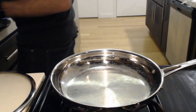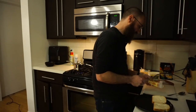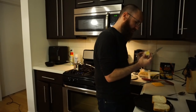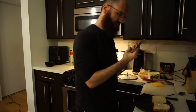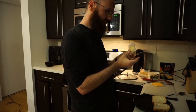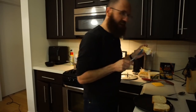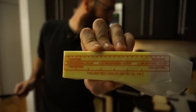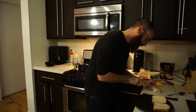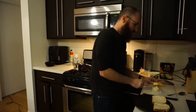So I've got the butter here. I've got a chopping block. And it's currently at, I don't know how many tablespoons it's at. Okay, it's marked here. As you can see, it's got markings on the block. So if I go so that would be 1, this would be 2 tablespoons.